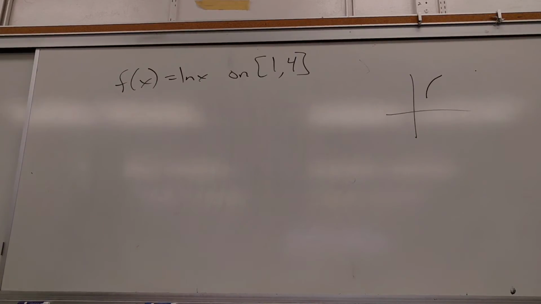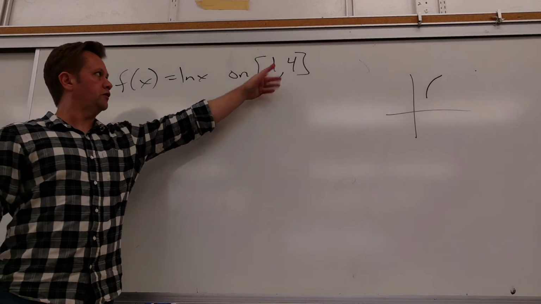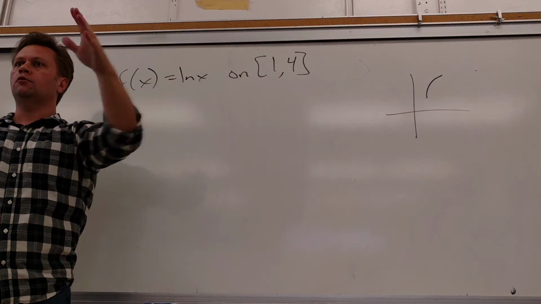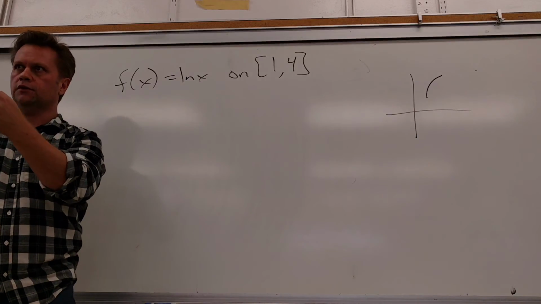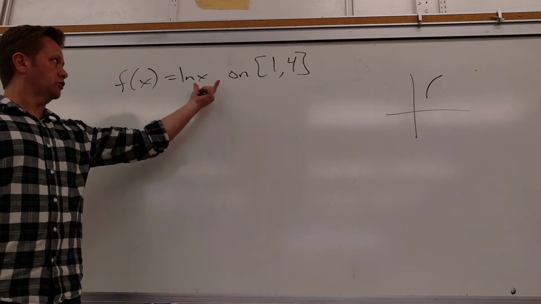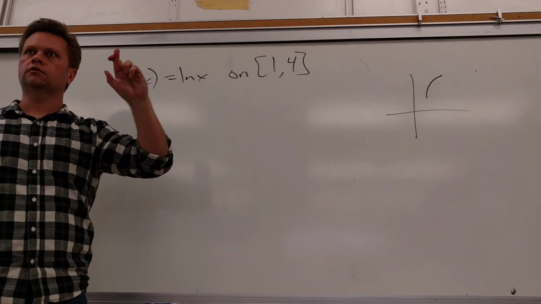Is this function one that the mean value theorem works on? What has to be true? Yeah, it has to be continuous on the interval. Is that continuous on that interval? So when you see natural log, don't just automatically go, I can't do that. Because it doesn't include where this thing is discontinuous. It's 1 to 4. Natural log's fine there. It's only not good at 0, right? And negative. Cool. I like it. So it's continuous. It's definitely differentiable because we know the derivative of it, right? I like it. Okay.